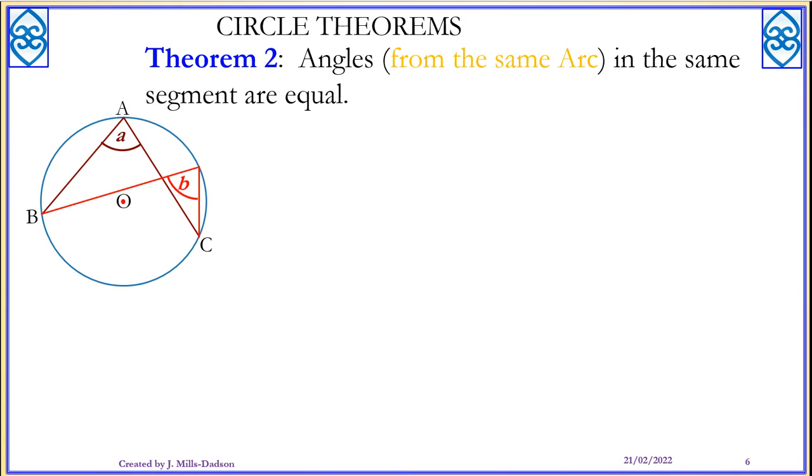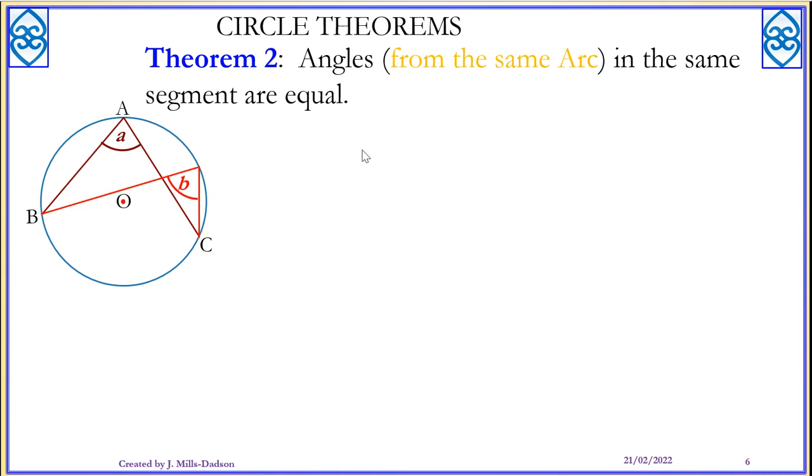Second one says angles in the same segment are equal. Angles in the same segment or angles from the same arc and in the same segment must be equal. So this is what it means. So you can say that, like I said, segment, if you have a chord that's BC, we have a segment at the bottom and a segment at the top. And these two angles are in the segment at the top. So which means they are found in the same segment and they must be equal. That's what the theorem says.